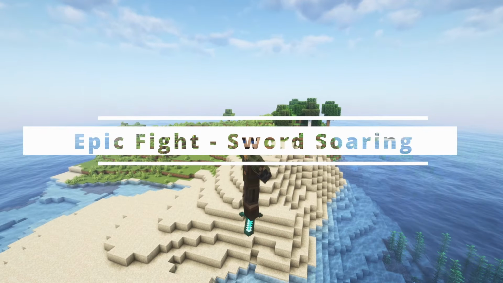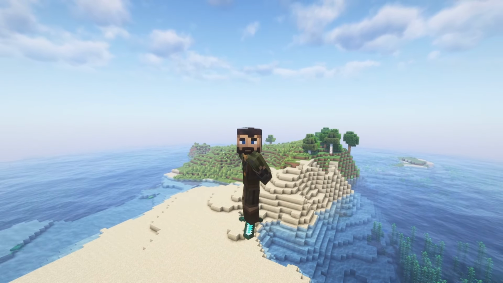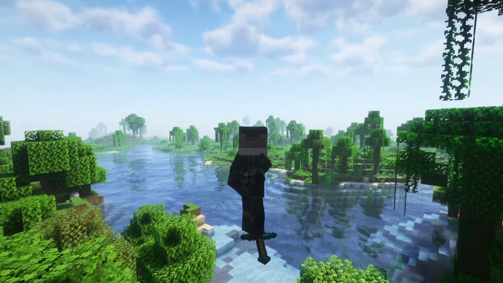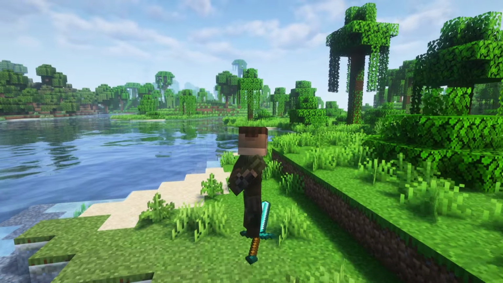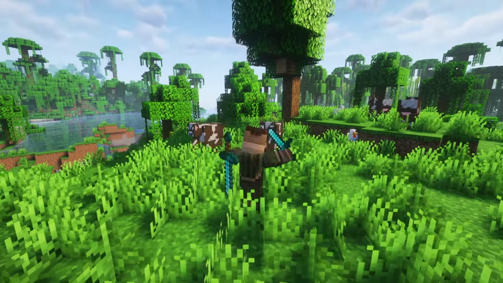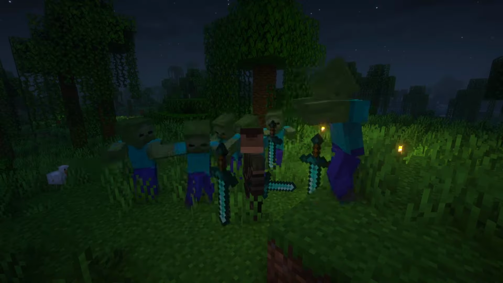The first mod on our list is Epic Fight Sword Soaring. This mod brings some new cool features for the Epic Fight mod. There are some new skills that you can learn. The coolest skill is sword soaring. You can fly on the sword across the world. It looks so cool. Another skill is rain skin. This skill is destructive because 4 swords summon around you for 10 seconds.